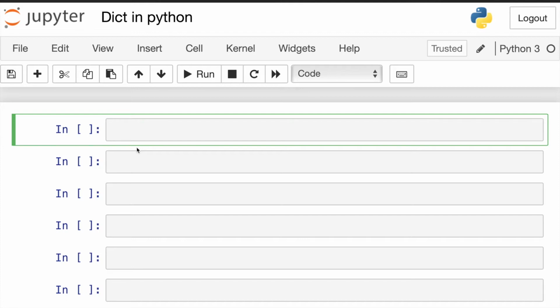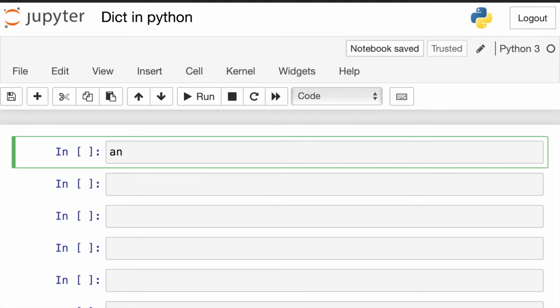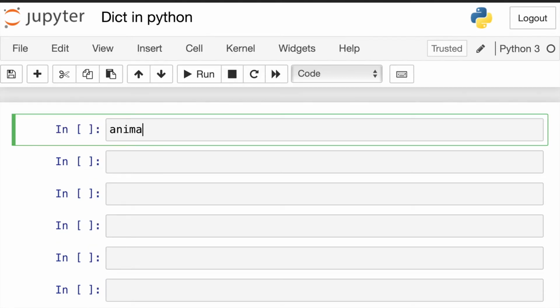First we're going to start by creating a dictionary. I'm going to name it animal_dictionary, which is equal to curly braces, and I'm going to say a rat. So there is one rat. Then I'm going to say a dog. So a rat is a string here, as you can see. Let us say that there are 3 dogs. I'm going to run that.